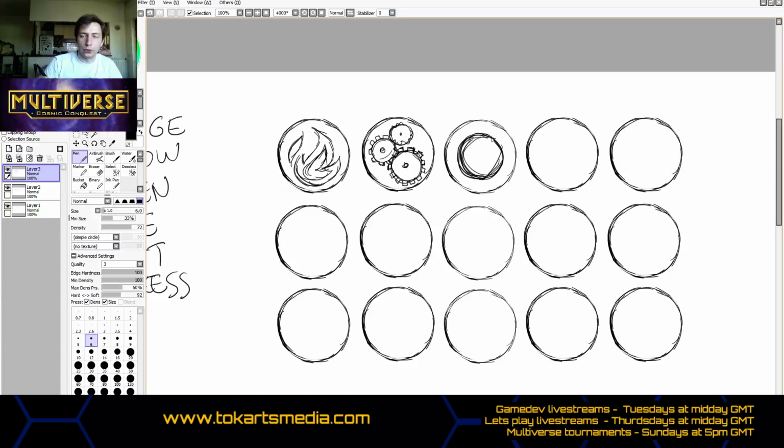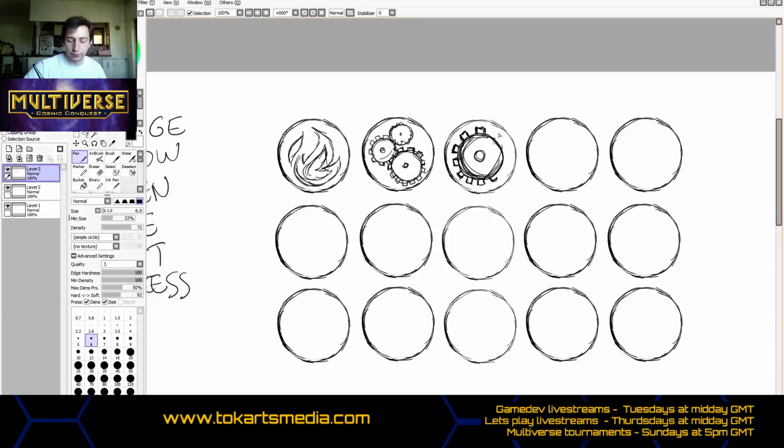Because another thing that I need to keep in mind is that not only will we find a lot of these symbols in the game, but even on the same card there can be multiples of this symbol. So if you imagine a card which costs 2 red resource and 5 colorless, for example. That's very costly. Okay, 2 red resource and 2 colorless. You will see 2 of these symbols next to each other.